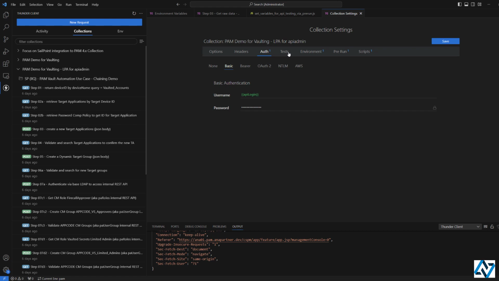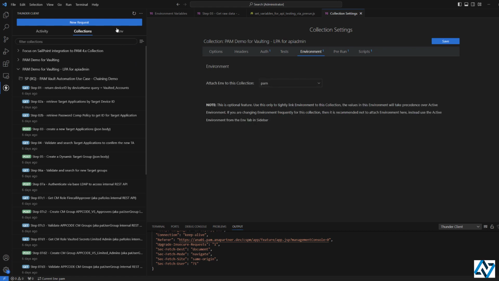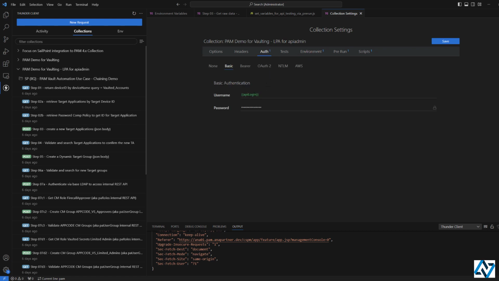For tests, I don't have anything enabled on this upper parent folder. And it does change from a parent to a child object to another object. So I'm at this object level right now. Environment, that points back to the PAM, so all the credentials information I had there will then be leveraged for this. If I hover over it, you can actually see it's green. And on some of these screens, if it's green, it means it's found it, it's populated.